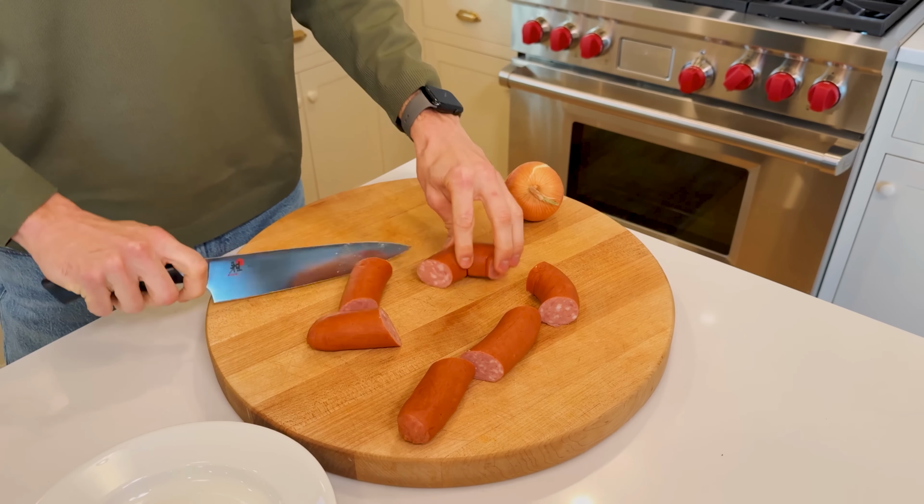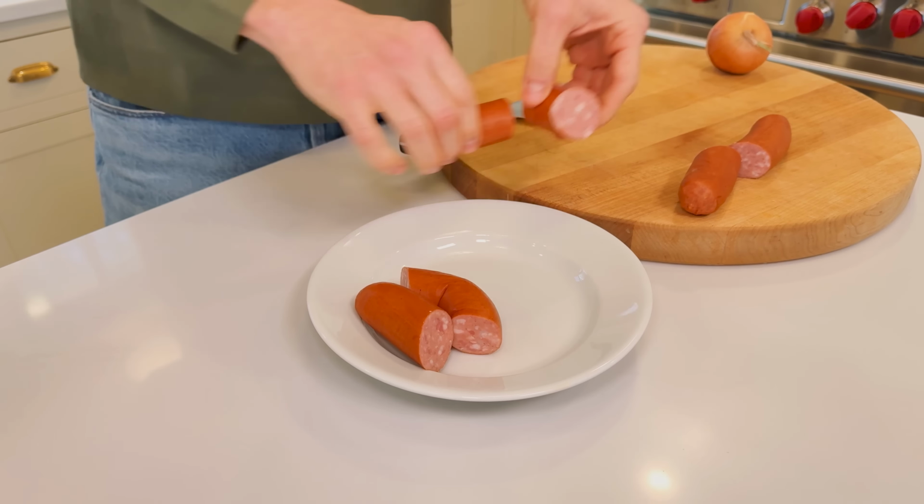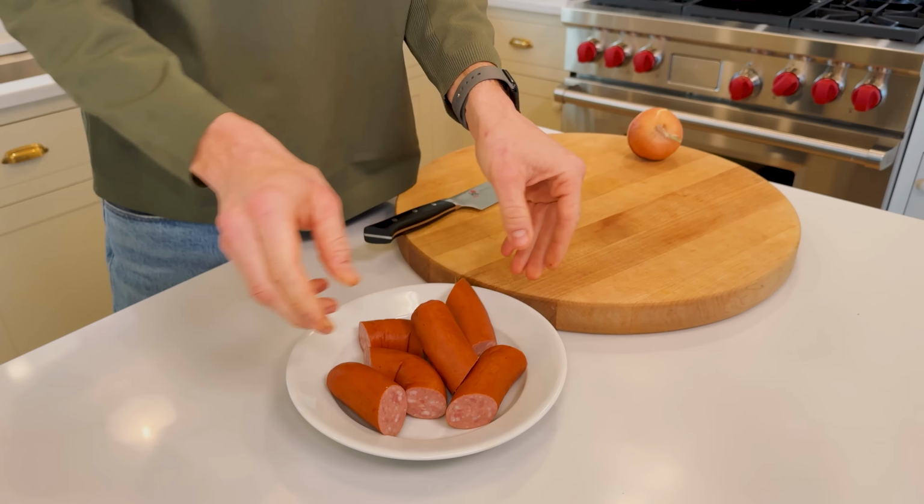great because it is easy to find in the grocery store. And I'm just gonna cut it into pieces. Nothing perfect here, just pieces that are manageable and can be kind of serving sizes. What's great about kielbasa, it has so much flavor in it. It's really economical to buy in the grocery store, but I do think it can be enhanced a little bit by making sure we brown it first, and that just starts the cooking process.